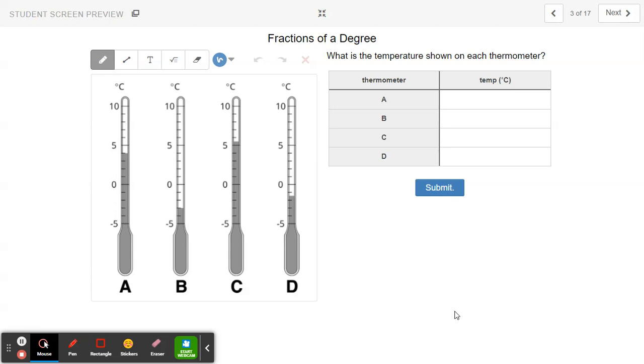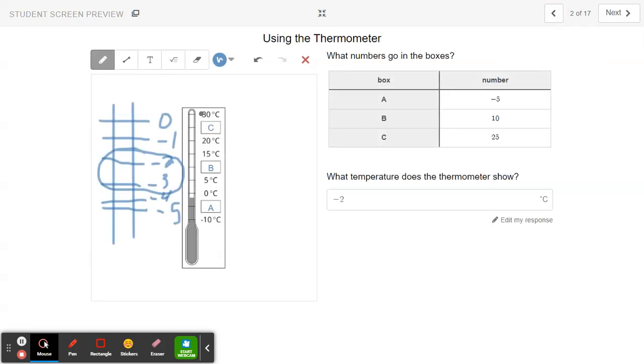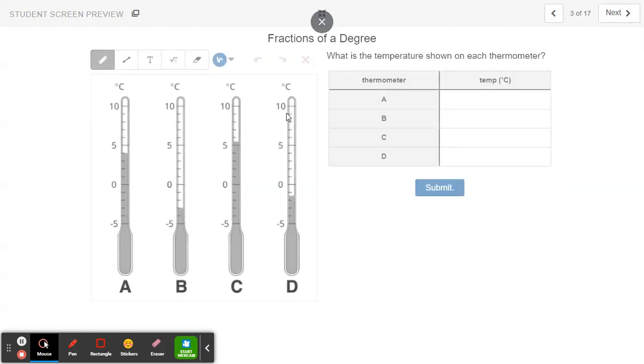Okay? And now I'm going to look at this and we'll look at each one and fill them out. So on the first slide, or really the second slide, we knew this scale, or what this thermometer was going up by, was by fives, right? Every 5 degrees. So it's important for us to understand what's happening on each and every thermometer we look at because they're not all the same. So for this one, I'm noticing that every line is actually going up by 1 degree, right?